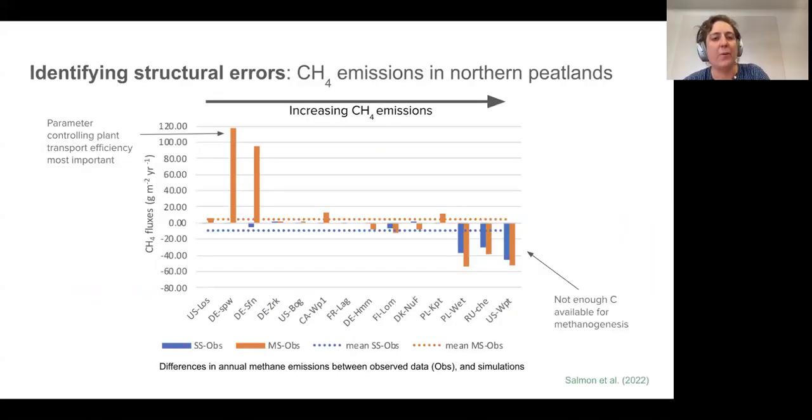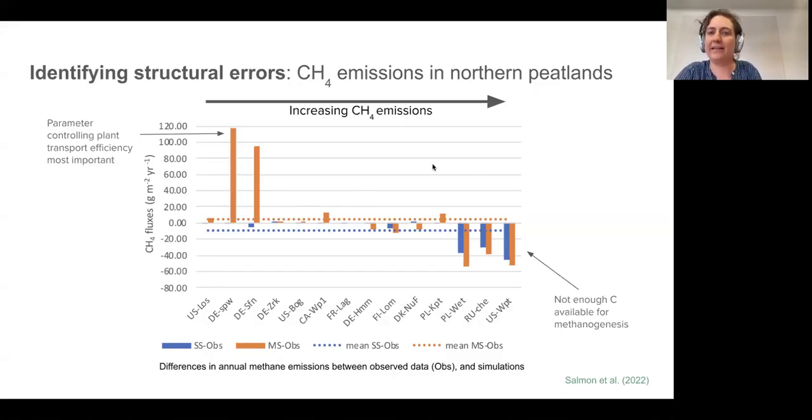The other thing I find quite interesting about parameter estimation is that we can use it to identify structural uncertainties in the model. This is an example with the ORCHIDEE model, calibrating against methane fluxes. Here we optimize single sites again, so each individual site, and then multi-site, trying to find a general set of parameters that works across all sites. The fact that we can't find a set of parameters that works equally well for all sites means that there are different behaviors happening in the sites that can't be captured with just one set of parameters.